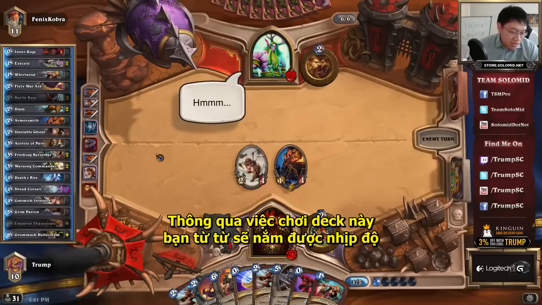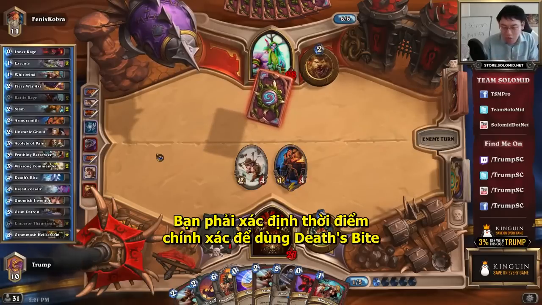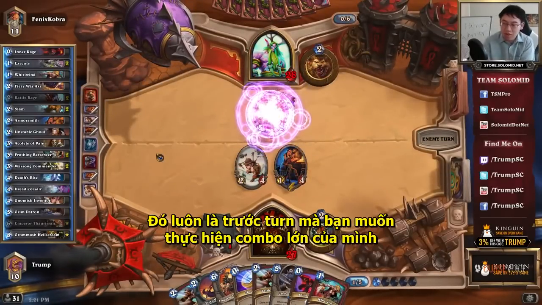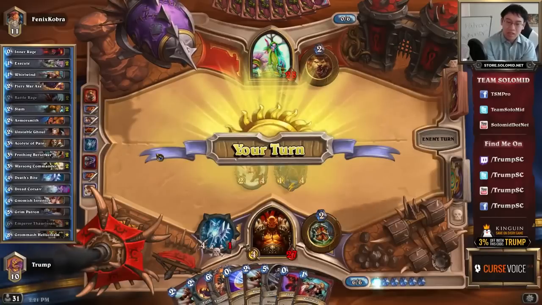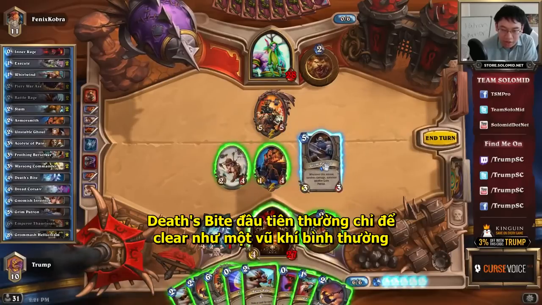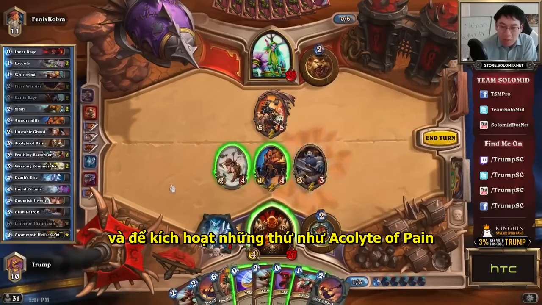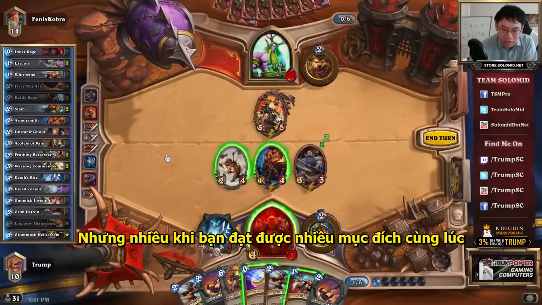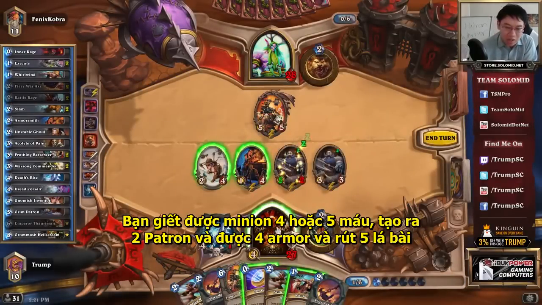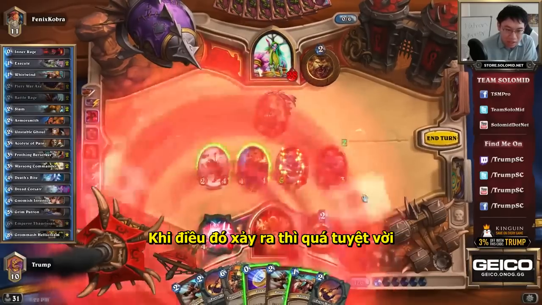Throughout playing the deck, you start to develop a little bit of a rhythm. You have to sometimes think about when the right time to play Deathspite is, because it's always the turn right before you're about to do something big. Or it's just, the first Deathspite is oftentimes going to be there simply to help clear as a weapon, and to activate minor things like Acolyte of Pain, but every once in a while you get the multi-purpose, you both kill a 4 health minion and a 5 health minion, and you spawn 2 patrons, and you gain 4 armor, and you draw 5 cards, and when that happens, it's really good.